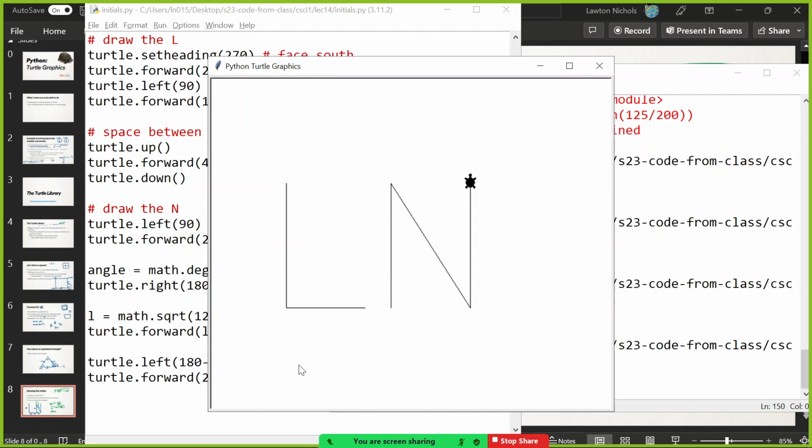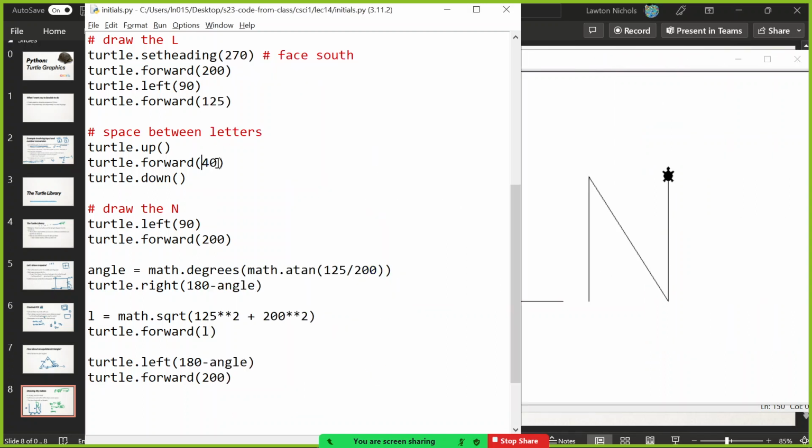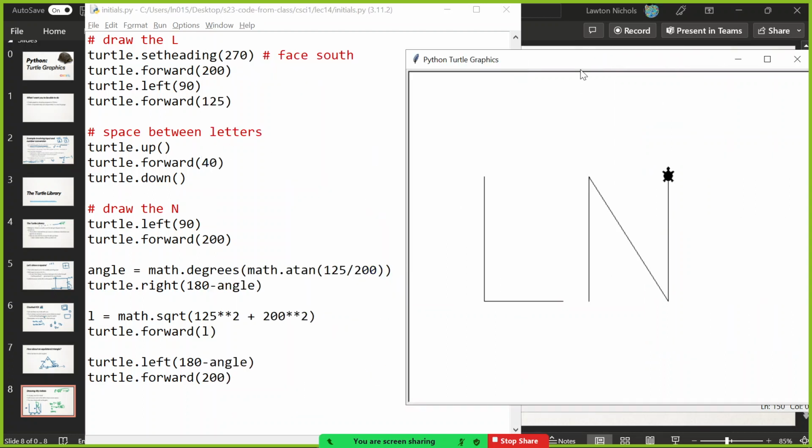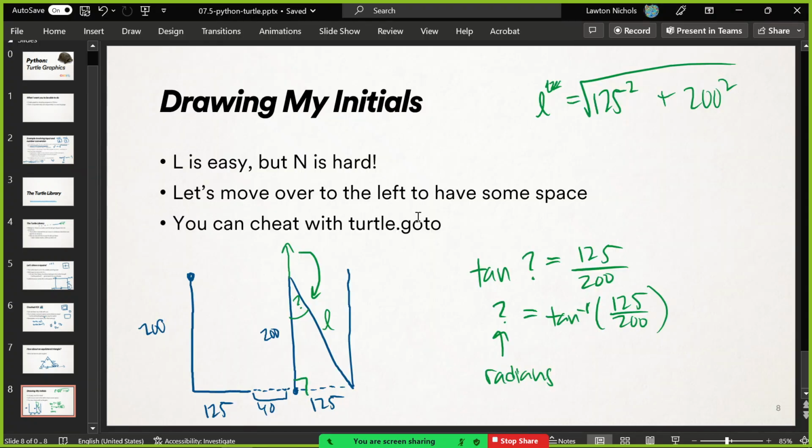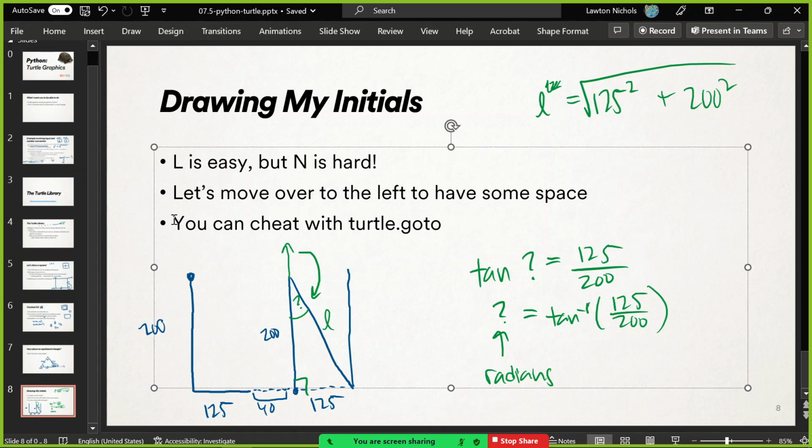Are there any questions about all the fancy stuff that needed to be done to get this far? That was the N. Definitely harder than the L. Okay, I taught you this the hard way so that I can show you the easy way later. That's how most things work in life, right?